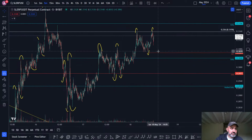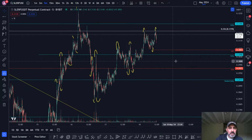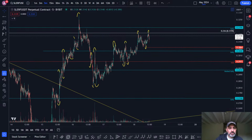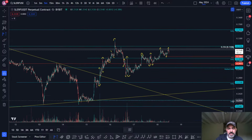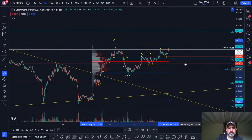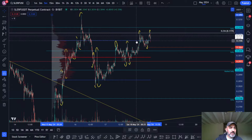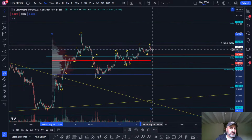If we do make a lower low here, you've got resistance, you've got support lines, you've got this daily level, and you can just do a volume range pull. What would I do in this situation? There's two types of volume pull you could do here. You could take it from the lows here, maybe from where the impulse began. You can see that we're sitting above the value area high. It's quite a good place to be. Find support on the value area and go up.